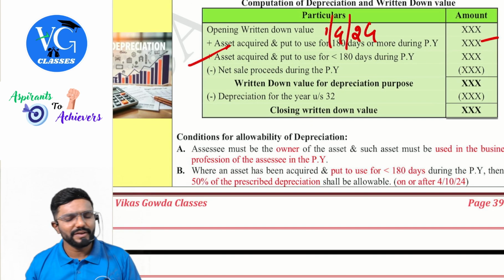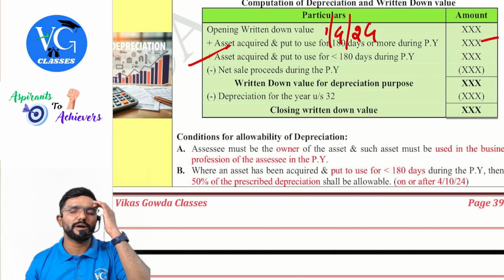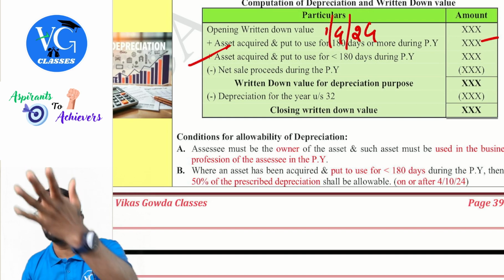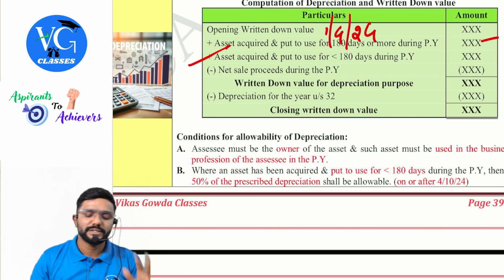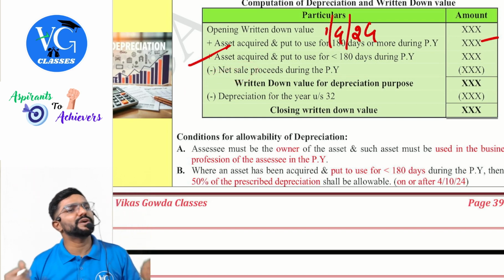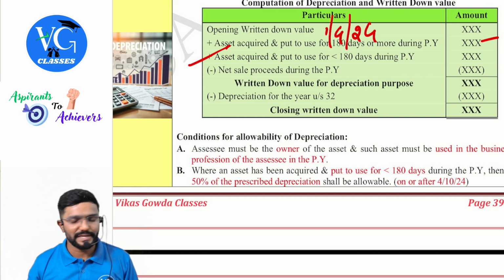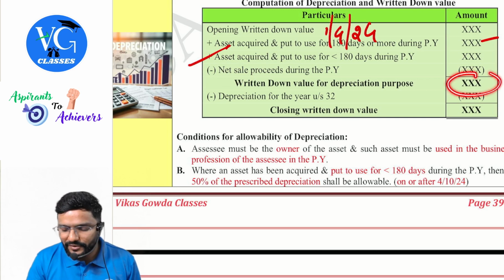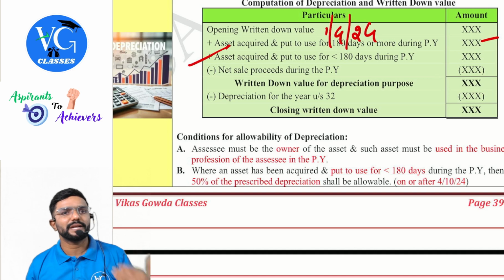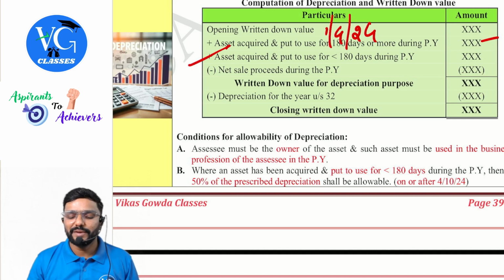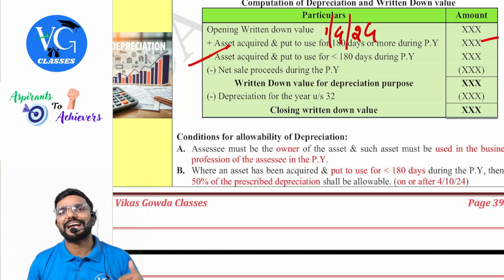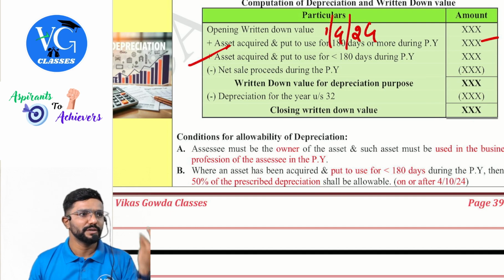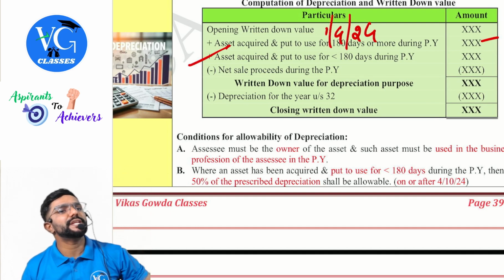Yes, sir. And even if by chance any asset is destroyed and I'm receiving insurance compensation, or else I am putting the asset for scrap and getting some scrap value, sale value includes the scrap value or insurance compensation received, guys. Then I get WDV for the purpose of depreciation. From that claim depreciation under section 32, remaining will become closing WDV. That is as on 31st March of our previous year, which becomes opening for the next year.